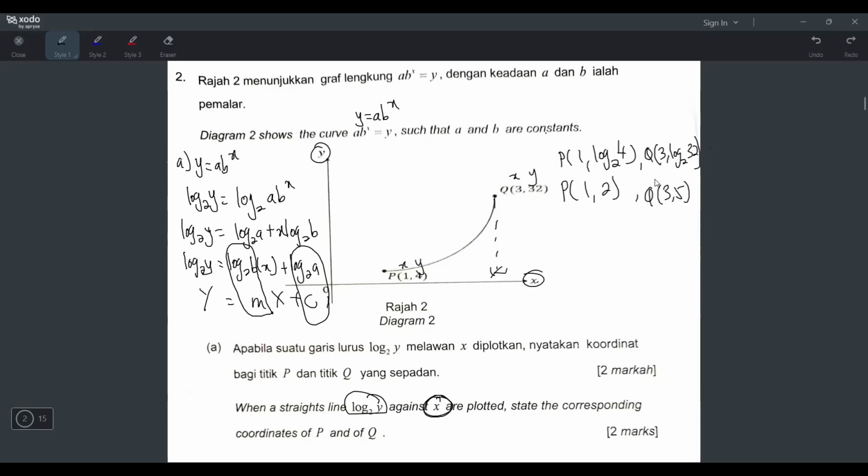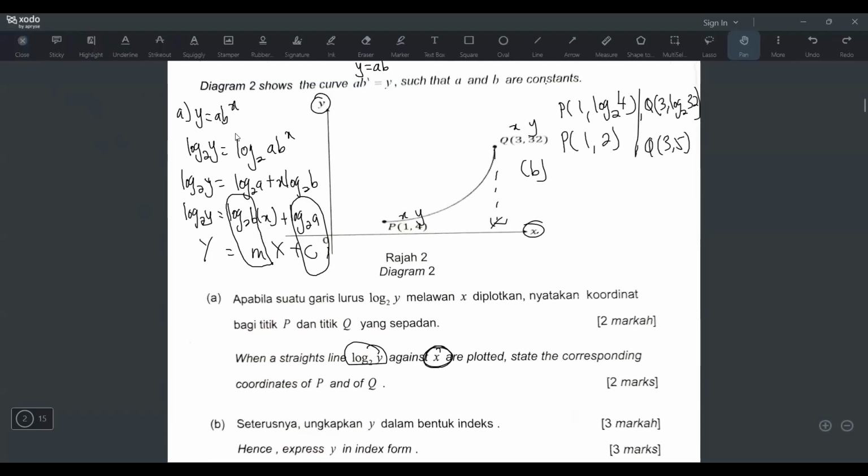Alright, that means when you're doing A, you don't need this. Actually, you don't need this working. You can straight away do it, because you already know the x-axis, y-axis just from looking here, right? But I recommend you do this at the end also, because now I will do B, and if you don't believe me, if you read B, then you will know you need this, right? Without this, you can't do B. Okay. All right, so just remember this.